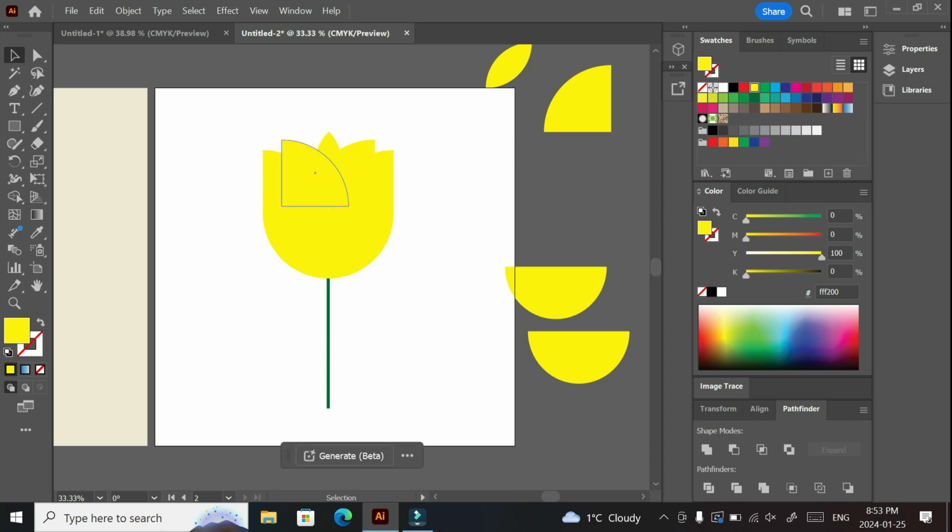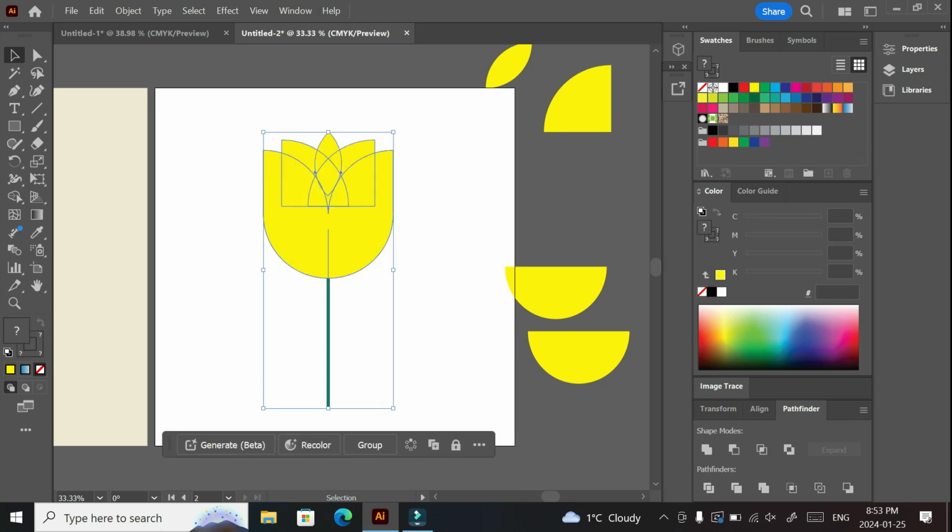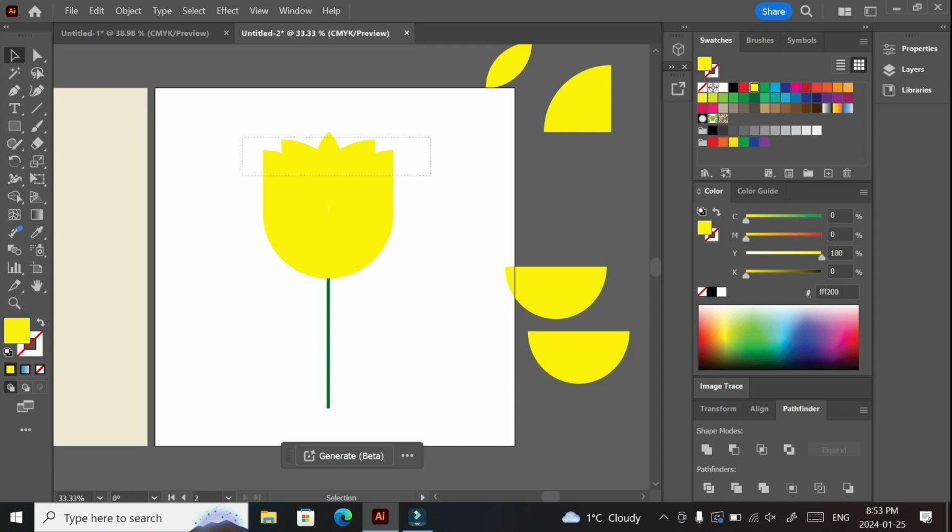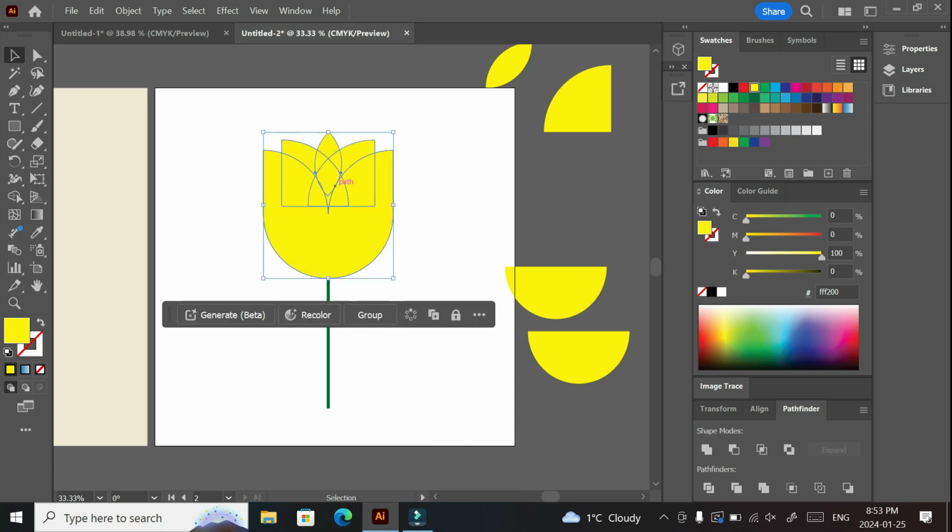Know something I can do now? I can use my divide. Why? Because I think it's a great idea. First, I'm going to grab these guys. I just want these guys on top. I don't want the one that, can you see that this is the outline that we currently have, and I think we can do something great with what we have.